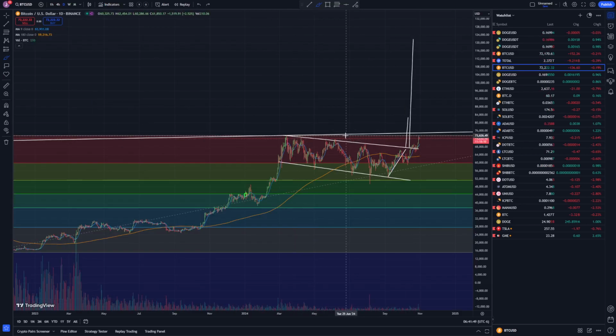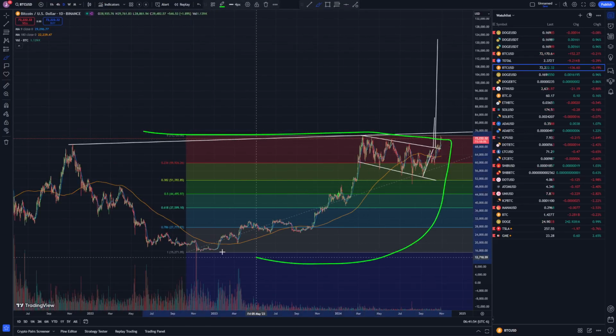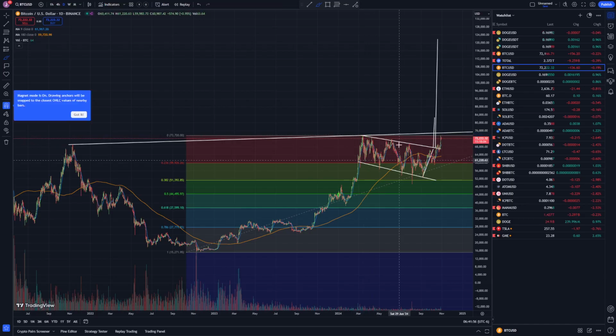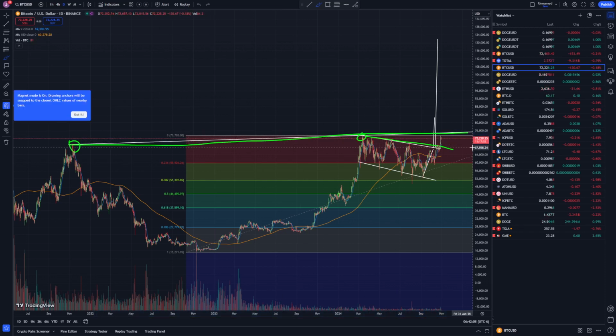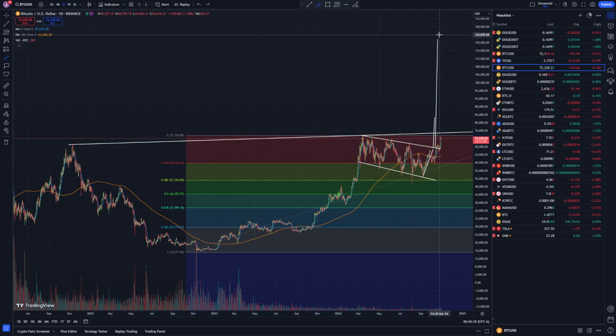The next one that we want to break is the previous top, sitting at around 73,838. Once we break out of that top, or the Fibonacci retracement box in general, because that's where the top is, then we want to break this resistance and this resistance, giving me this trend line right here. So we have 1, we have 2, and then we have 3. Once we do all 3 of those, then we can start getting more confident on this target of around 122,000.